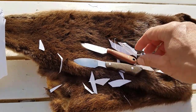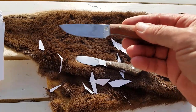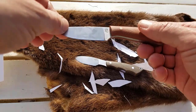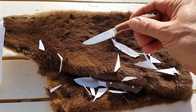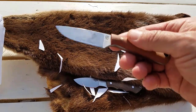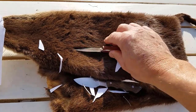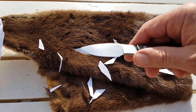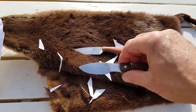So the bottom line is, it's not that one knife is better than the other. When you go to choose a knife, there's more to it than just a blade steel or a grind. You need to look at the handle, you need to look at the blade design, and whatever your intended usage is. To me, this is a great EDC knife. I wear this knife around my neck a lot, as a necker. Just a great little knife. And this one, to me, is a little bit more of a special purpose knife, more of a skinner orientation. So it just depends on what your intended usage is.